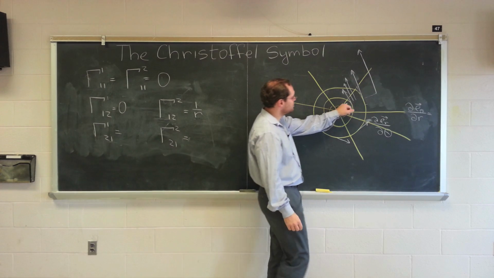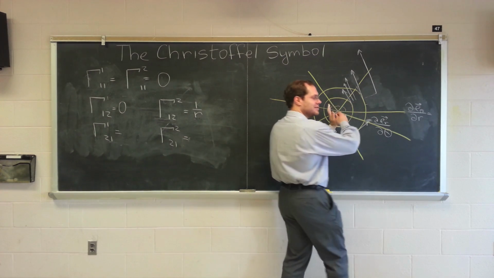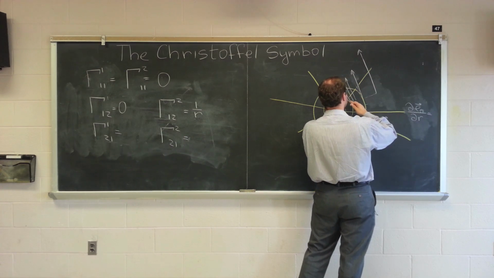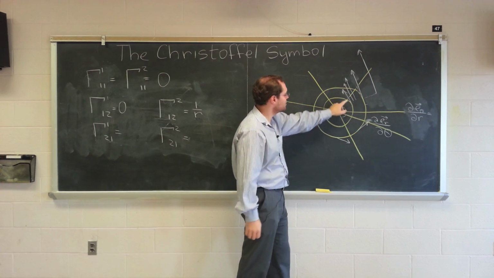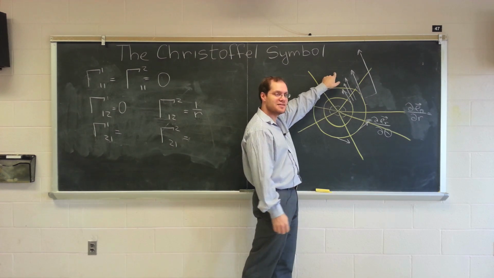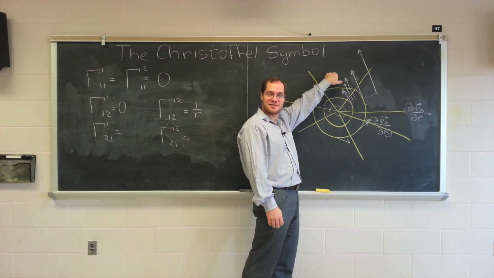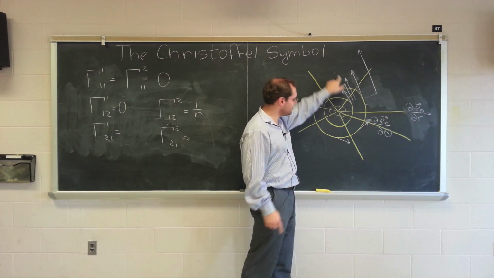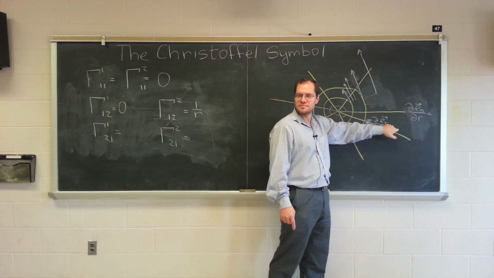So it's a constant rate of change. The vector grows linearly because it's a unit vector times r. So when you take the derivative with respect to r, it just becomes the unit vector in that direction. Hey, it's the same vector as dr, der, d theta. So this and this are the same, which is what I promised.